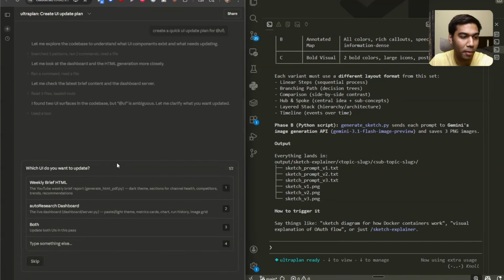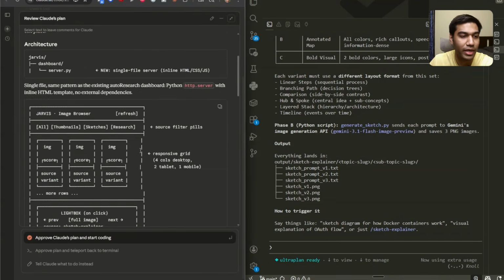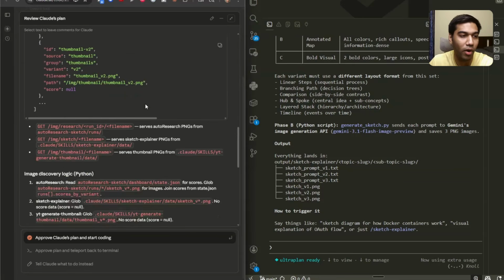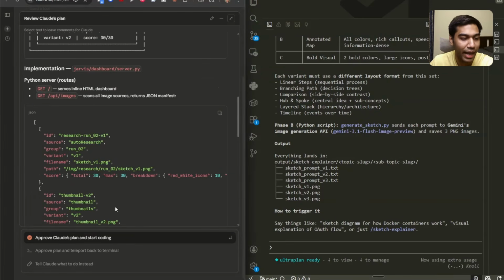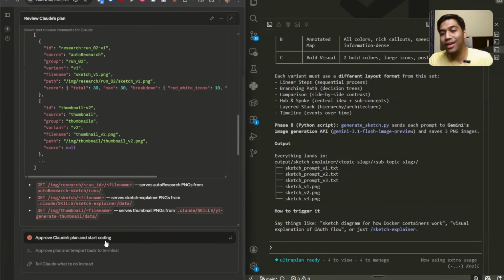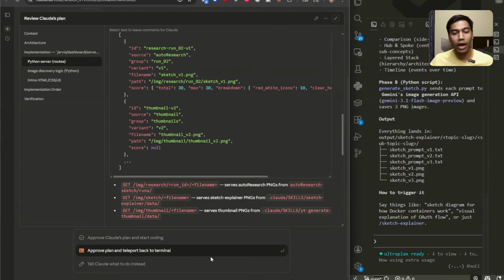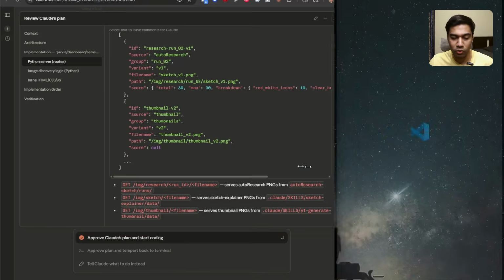If you see here, our previous plan is quite close to ready. It has the new update, it has the new options of how I want. I kind of like the plan of this. And now I have two options. Either I can allow Claude to start coding inside the web, or I can bring all of this back to the terminal.